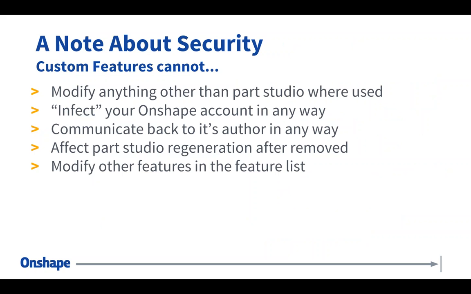One last thing, actually, I think I have one more slide after this, is a note about security. Some things that I want to point out, and these are just frequently asked questions when we're getting started. There are some things that custom features cannot do, and this is a very important thing to point out when you're getting started either using features or writing your own. You cannot modify anything other than the part studio where a FeatureScript feature is used. So you cannot have a malicious feature, so to speak, that changes parts outside of where it was created or where it was used.